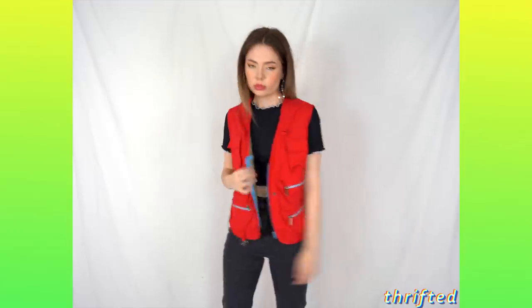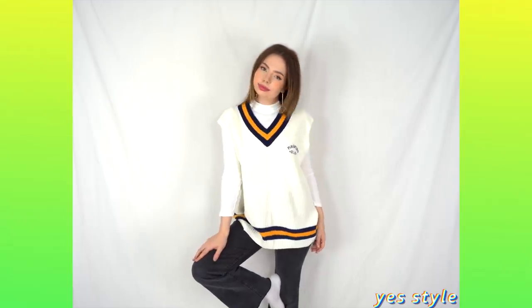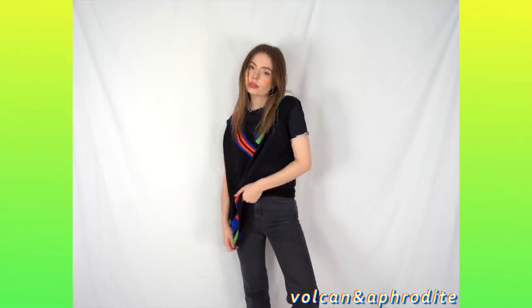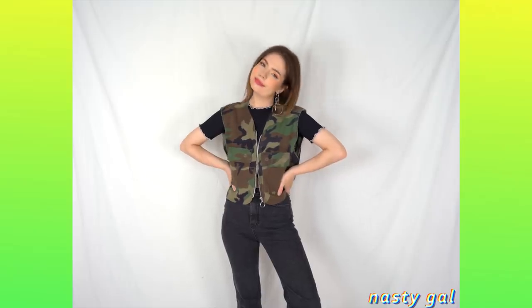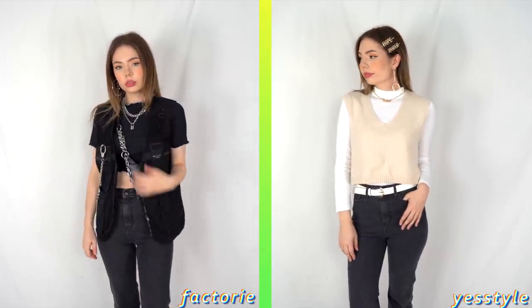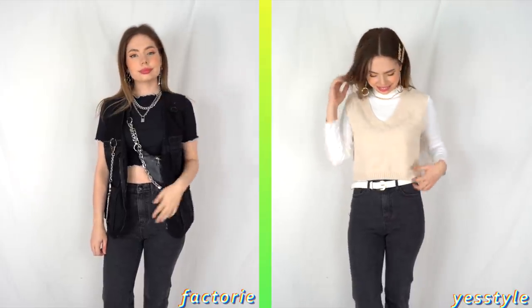Something that probably wouldn't be considered a staple item but is definitely an essential in my wardrobe — and helps my capsule wardrobe still have personal style — is the fact that I love vests. Vests have 100% stepped up my layering game without making me feel too bulky or uncomfortable. As soon as I realized what an easy style solution this was, I went ham and invested in many different varieties. If you think this could work with your style and get you into the habit of layering, especially somewhere it's too hot for jackets, the two I'd recommend starting with are either a utility vest for street style or a simple sweater vest for a more classic look.